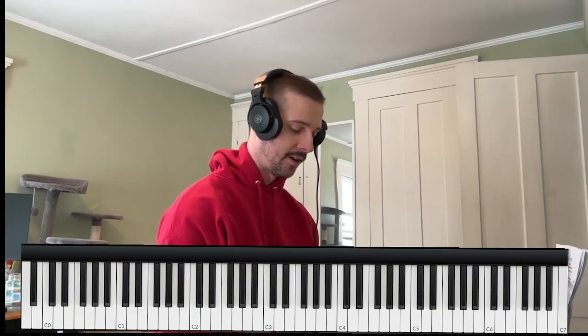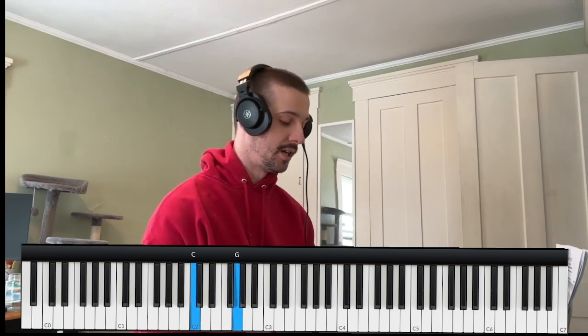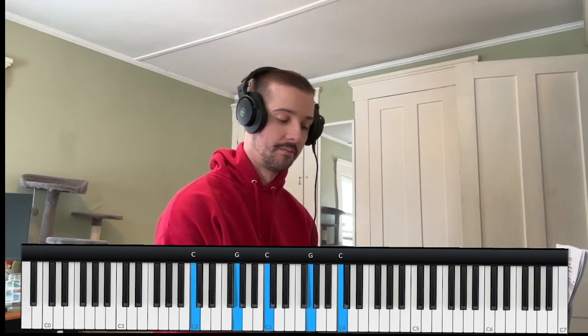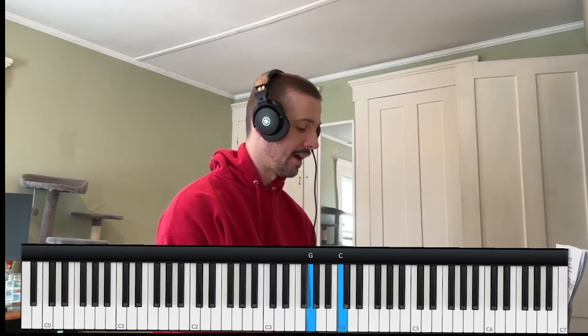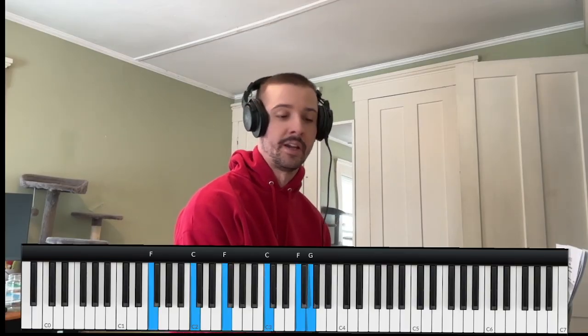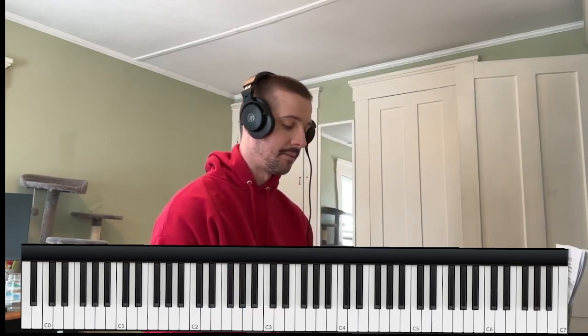So for the right hand, all you need to do really is you can pick any one of these notes that you're playing. So if you're playing a C chord, you're playing the notes C, G, and C in this case. So you can play C or G in the right hand. Then when you go to F, you play F, C, and F. Same thing, you can just play a C note or an F note. Right, G, same thing, A, same thing.